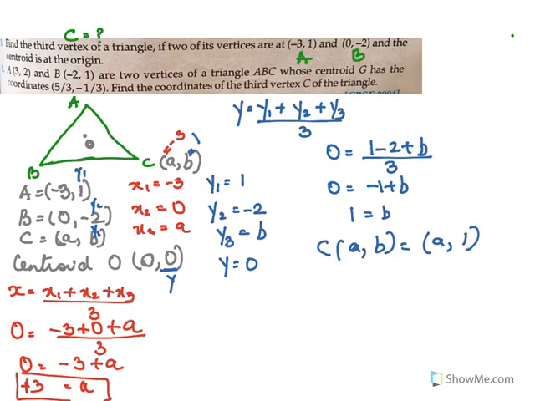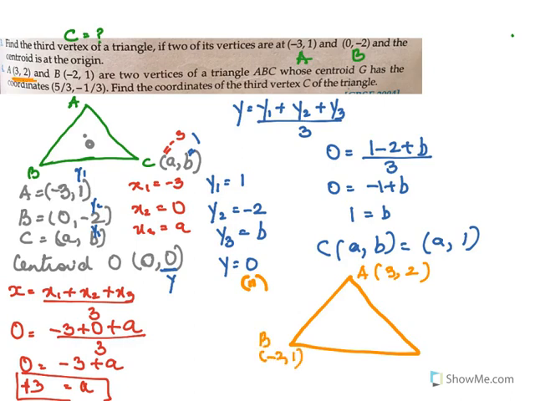Now for this next sum, I'm not solving it, it's exactly the same. And here you have a triangle like this. For the second sum, you have A, which is 3, 2. B is minus 2, 1. Here they've given this is A, this is B. And the centroid is given as this. So this centroid in the center here, that is O. I'll write it here since there's no place: 5 by 3 and minus 1 by 3. And we need to find C, which is a, b.